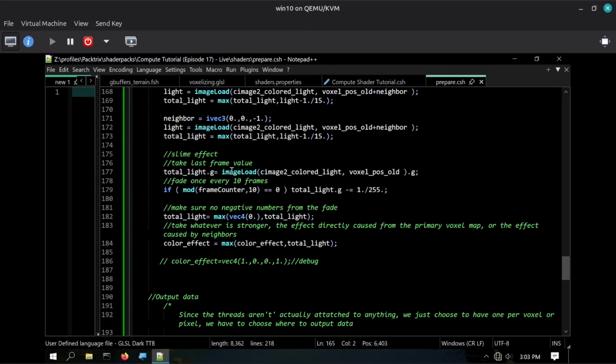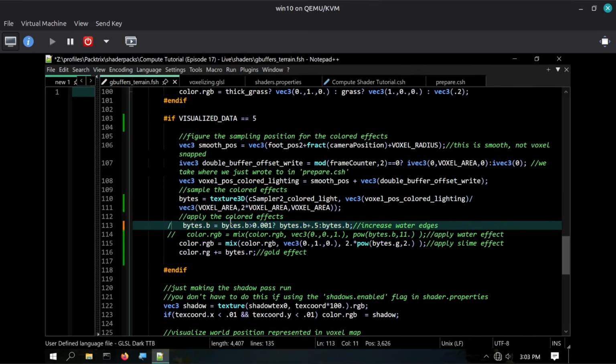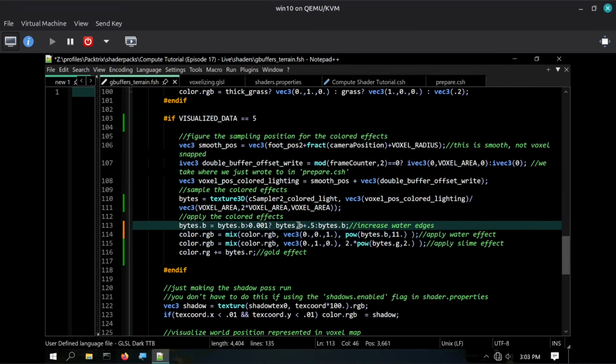Our green channel is taking what was there last frame and just slowly fading it. And our blue value is also doing a flood fill, but we're going to interpret it differently. So we're going to take our water edges and, if they are something, so they're greater.